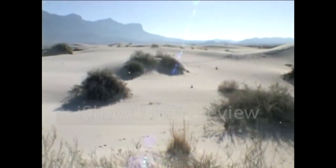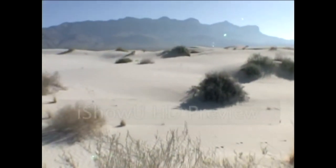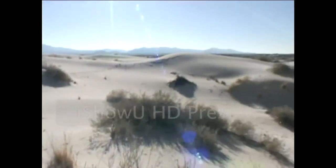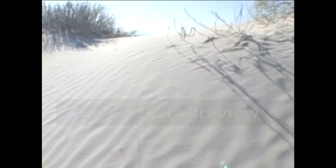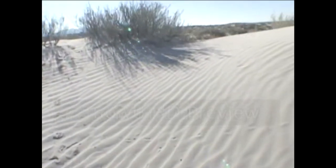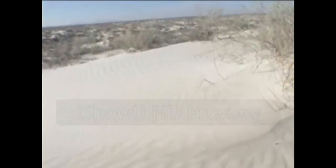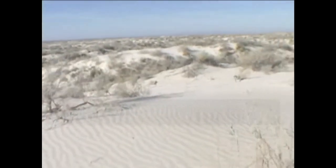The vast expanse of white sand is impressive, and its tranquility and uncommon beauty are unmistakable. As you find your way through the dunes, you appreciate the special quality of the gypsum. Because it is so light, it feels different to the step, and it takes a bit of adjustment to get used to. Before long, you feel like an expert navigating around this beautiful landscape.